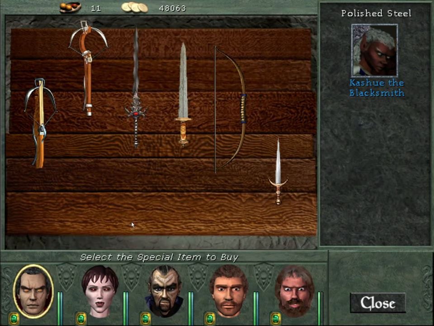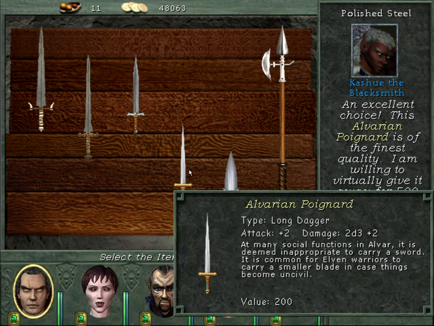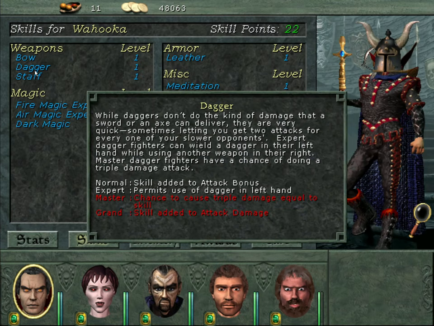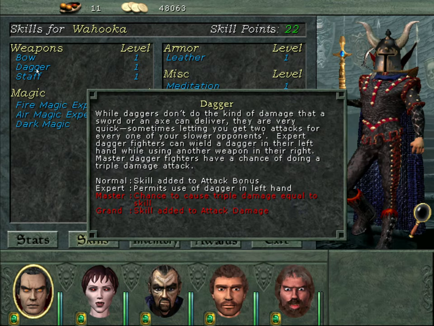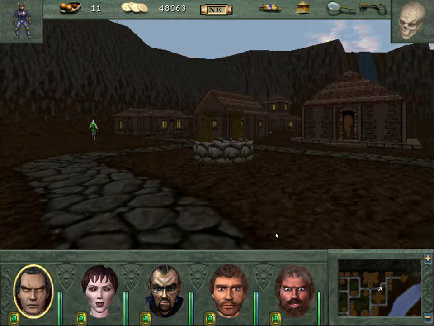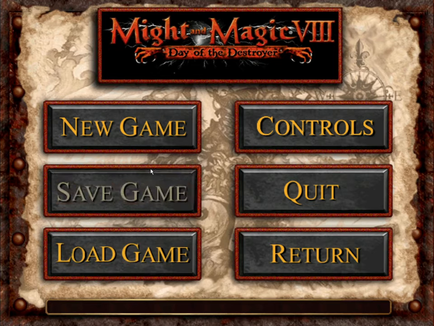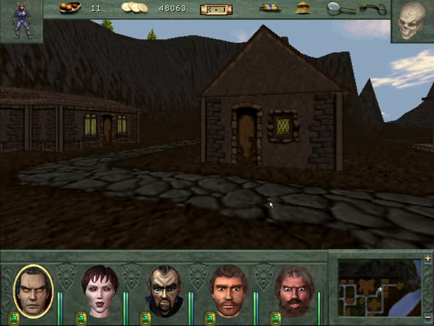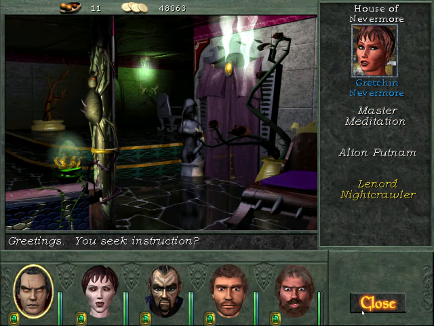This should do. Yes, this will definitely do. You will not be doing staff, you will be going for daggers to have both of them. Interesting, he cannot do a triple attack, but having two daggers will be a lot better than using a staff. So, location check.